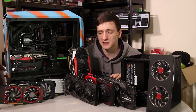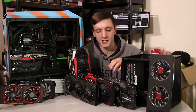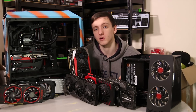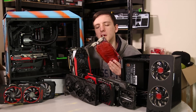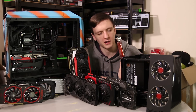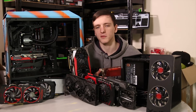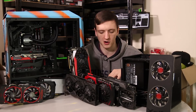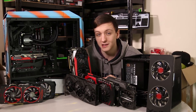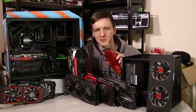You don't necessarily need to buy from the current generation. Something like a GTX 980 is still a really good card, and even the R9 Fury isn't too bad. I wouldn't recommend going with something very old like a dead HD 3850, which I got for about ten pounds — but you can sometimes get better value for money from older generation cards. Just don't go too old.